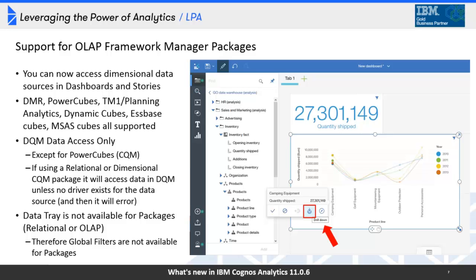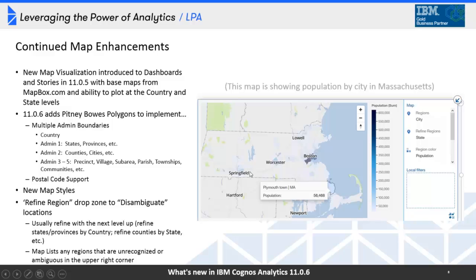So if I were to click on this drill down button here, since I had picked the camping equipment member when I clicked on it, this would redisplay with the next level down, product types, and it would show me the camping equipment product types. So it would redisplay my line chart and display the camping equipment product types by year. So drill works just the way you would expect it to work.